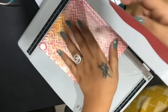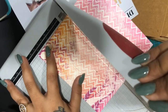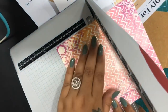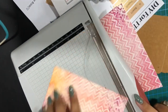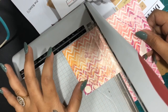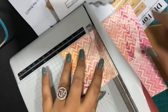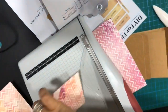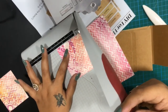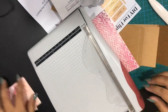You have to check the pattern of the paper also, how it's going. As I told you, a little less than 3.5. I'll try this way. My width was 3. So less than 3, I can say is here. From this also I can have one more. Less than 3. Okay. So I got 2 pieces.